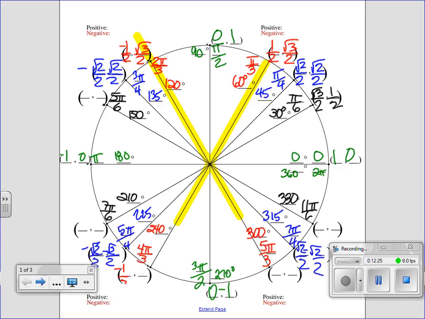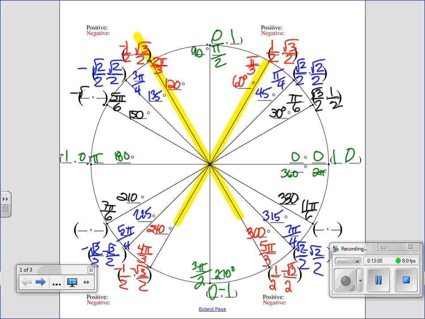Guys, look at that pattern. If you take that unit circle out of your binder, fold it on those quadrants and hold it up to the light, especially if you use colored pencils or markers, you're going to see what happens with the pi over 6's: square root of 3 over 2, 1 over 2, square root of 3 over 2, 1 over 2. The same thing with the blue angles, the pi over 4's. Focus on the x's, and that will help you fill in the unit circle.